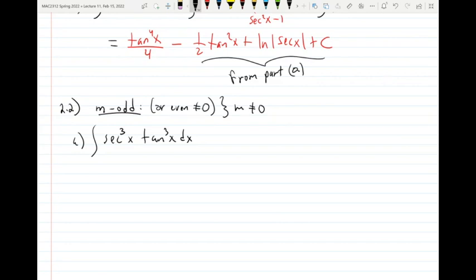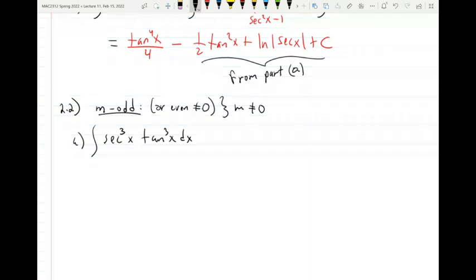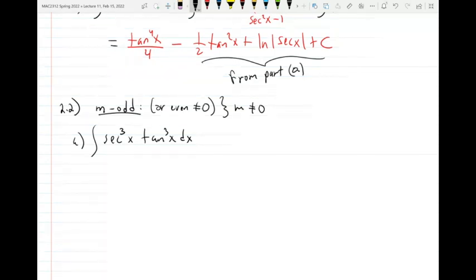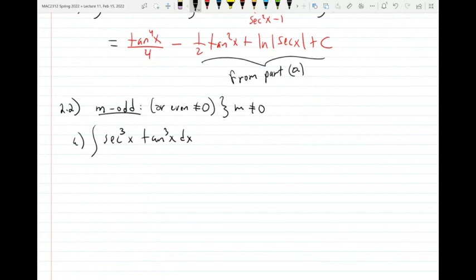Okay. And then the other integral. So let's see. What you're suggesting is let's take out a tangent. Then there's a tangent squared that we can turn into secant. So when you distribute, you have a bunch of secants, and then you distribute the tangent, and it turns into an easy case. Yeah, exactly. Okay, very good.